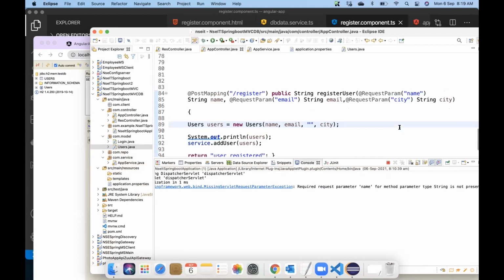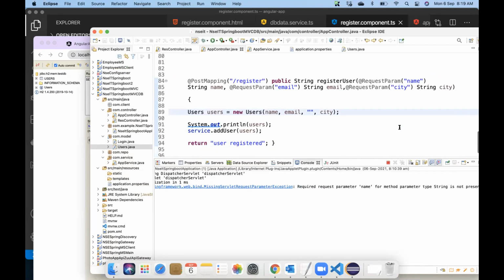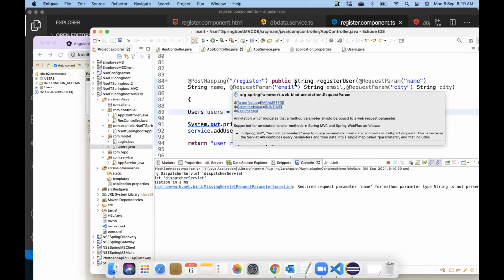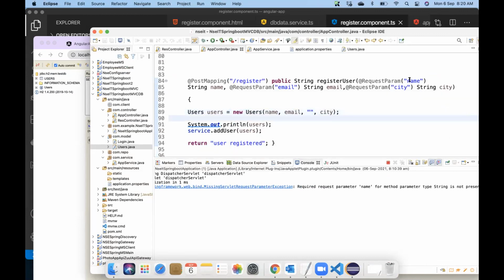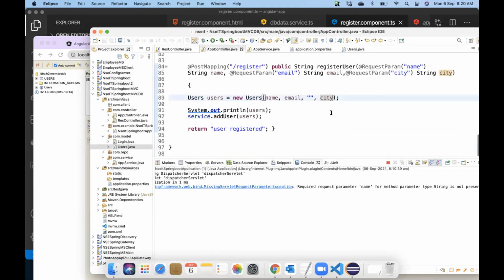Clear? It is saying like the name could not be found because somewhere down the line, this is expecting you to have name, email, city. Are you clear now? So this object, because we are basically sending the data from the front end to back end. Please try to understand.